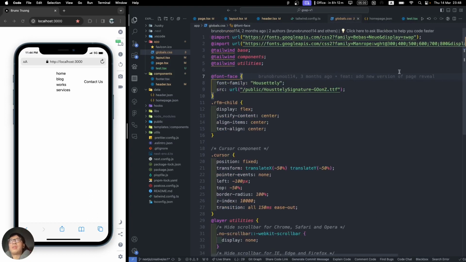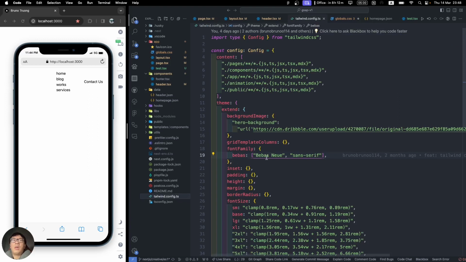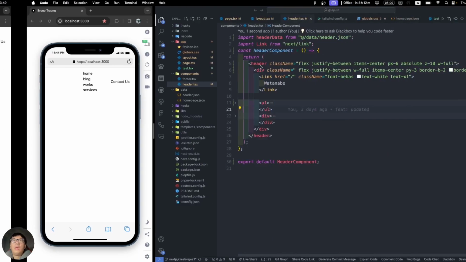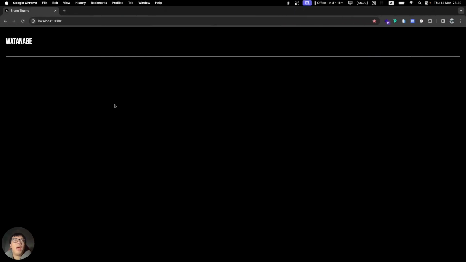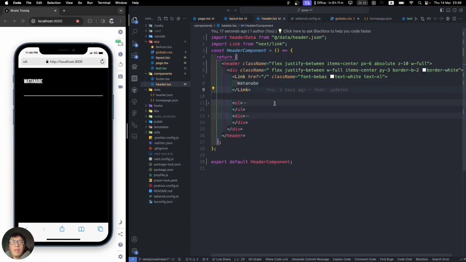Oh, sorry you guys. So I use the font p-base from Google Fonts here. You can see here, right? So I just need to import this line, and I register it in here basically, and then I can use it in here. So you guys will see it later because we are in the text white. So I will make it black, so it's easy for you guys to see. Okay, so we already have the header for the logo. So let's move further faster.